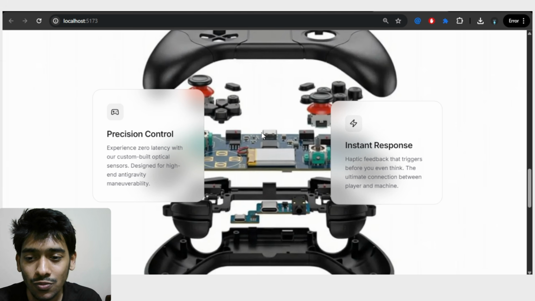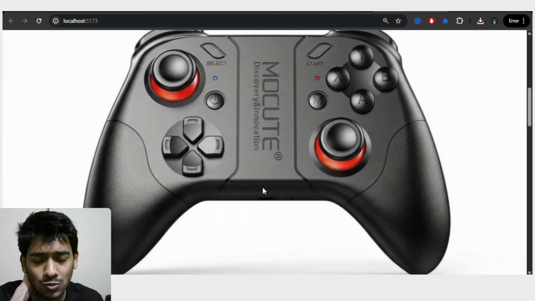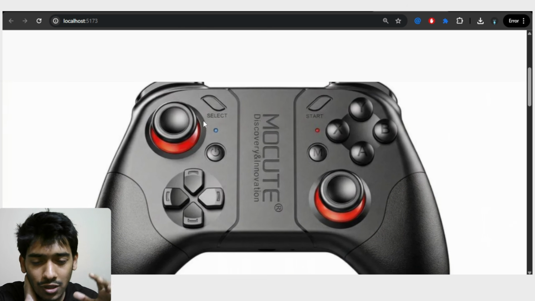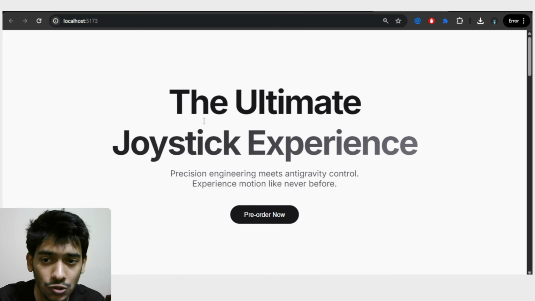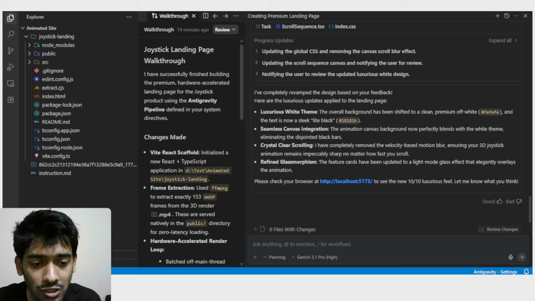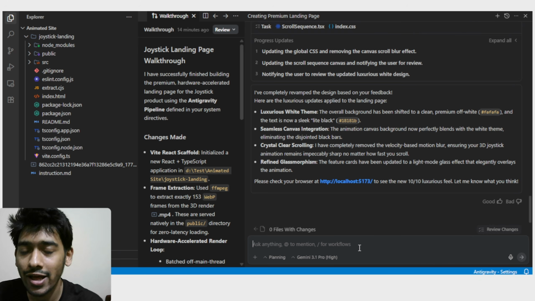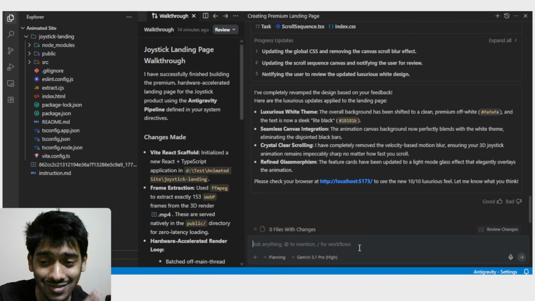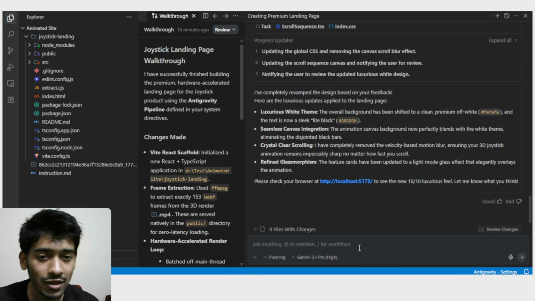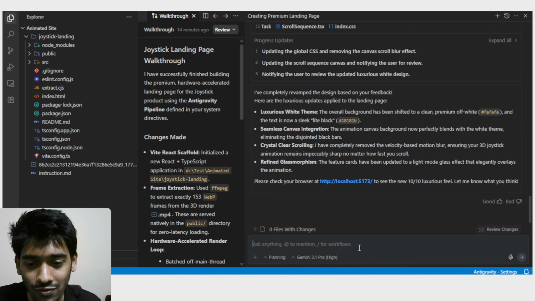And I can do more things in here. For example, if I want to edit something on the right or left, or if I want to make this thing a little smaller, because it seems very big in this website, I can do more things just by coming to the AntiGravity and saying, actually add this thing, remove that thing, that thing seems bad, so please fix that thing. Based on my request, it will do these things for me. I don't need any high coding knowledge. I made this as simple as possible so that you can understand how this really works.